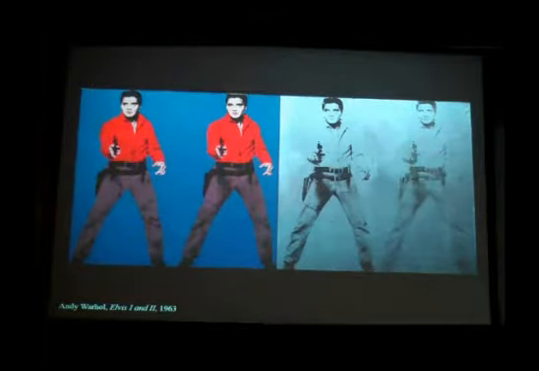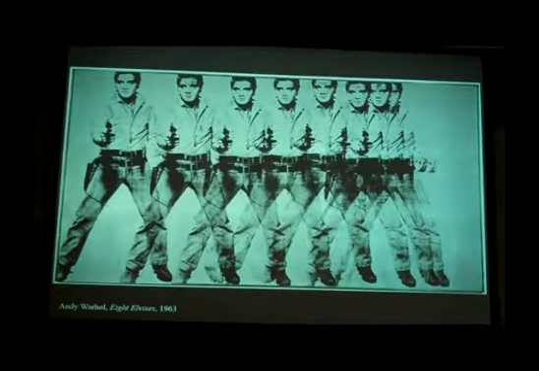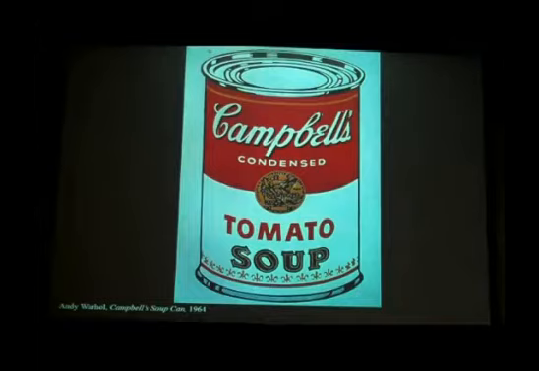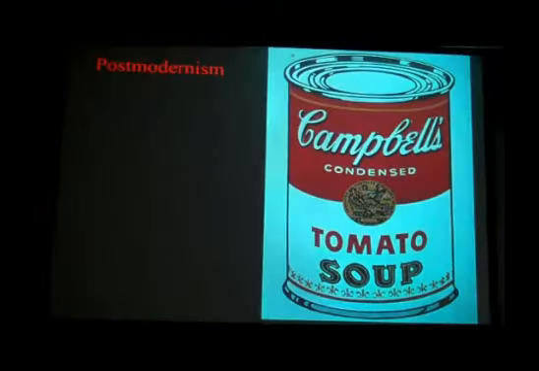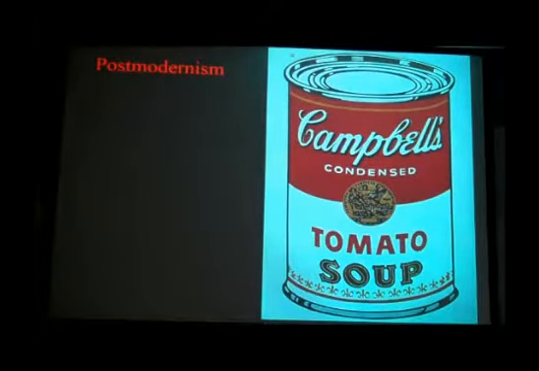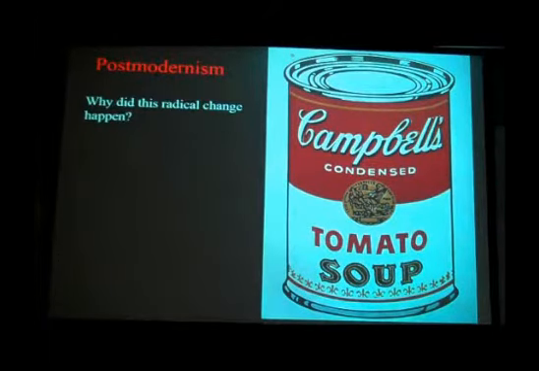And he did a lot of repetitions. This was when mass culture was producing things like television and reruns and Campbell's soup cans that all looked alike. He would just give you a series of Elvises, or his Campbell's soup can multiplied more. He's trying to get at the kind of mass production and repetition of Coke bottles. We just got 2 more images. Last one, the tomato soup can.